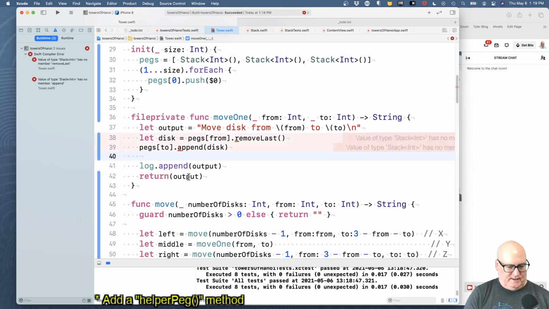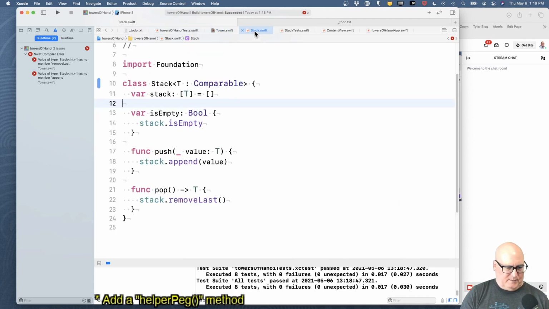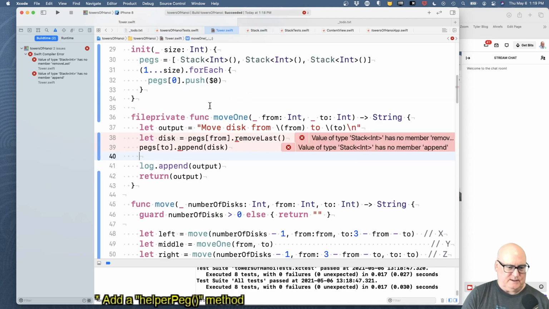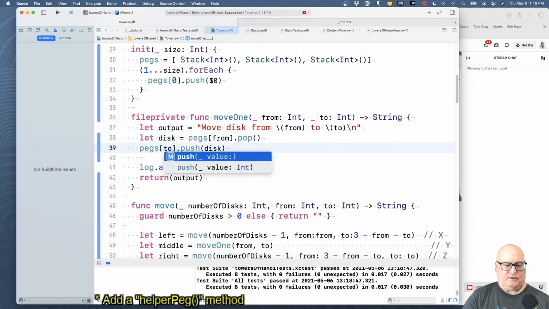All right, and value of stack has no, oh, did we say pop and return the value? Yes, we did. And push. Okay.